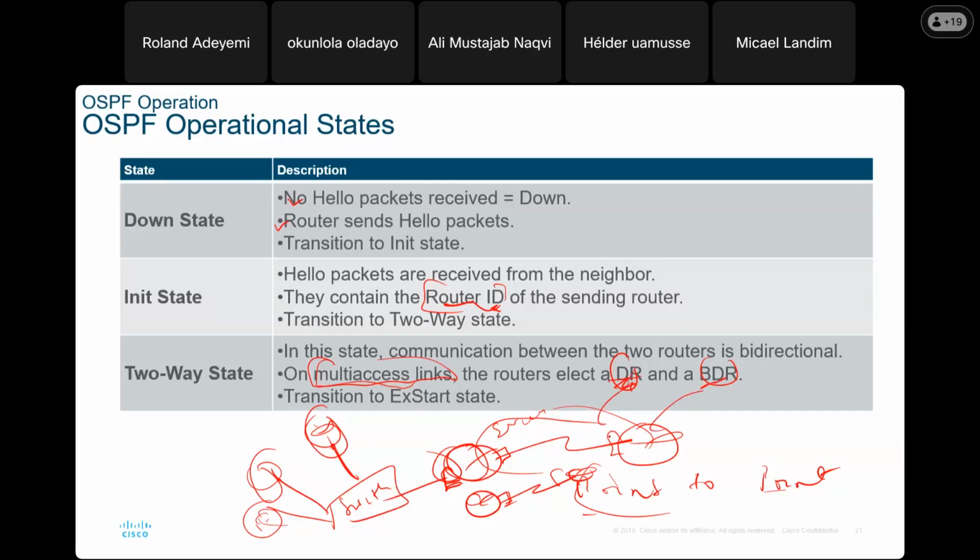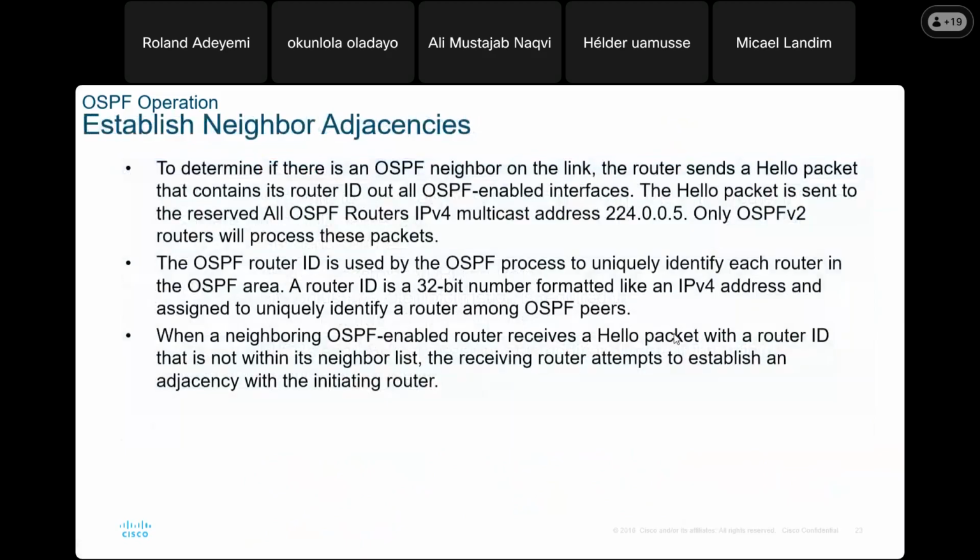So if I have information to tell everybody on the network, I just tell the president, and the president will tell everybody, because the president is my neighbor. On a multi-access link, which means an Ethernet connection, and when I say Ethernet, not just E, it can be Fast Ethernet, it can be Gigabit Ethernet, they are all based on Ethernet technology, there is always an election because they believe that there are others connected on that link. So they always select the DR and then the BDR. Who becomes the DR? Who becomes the BDR? I'm also going to come to that again later.